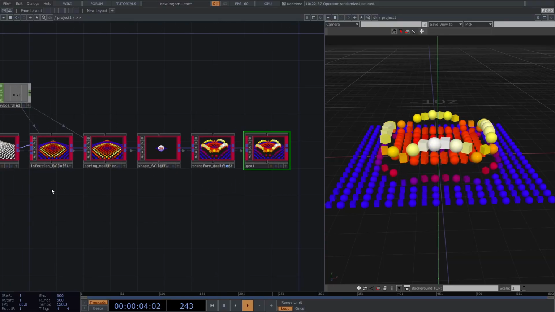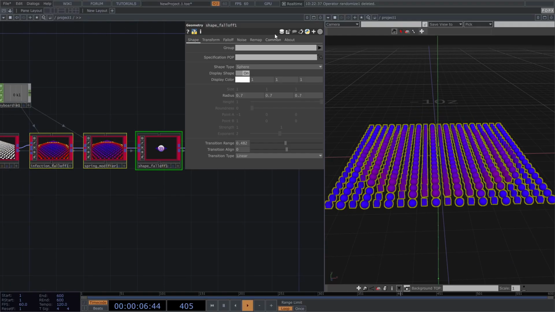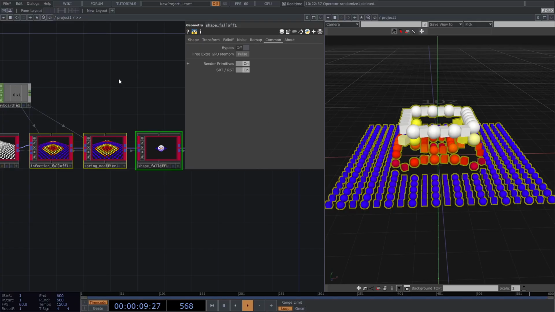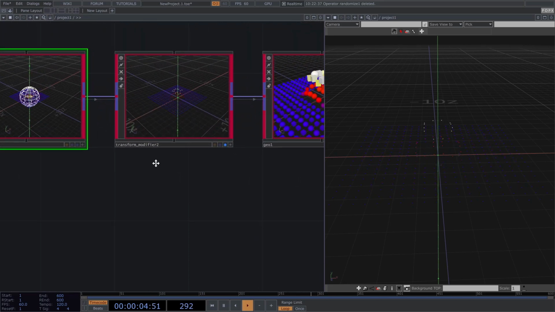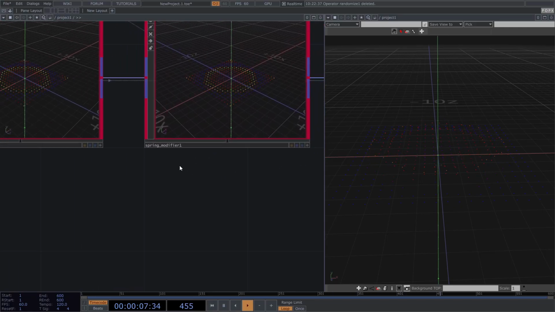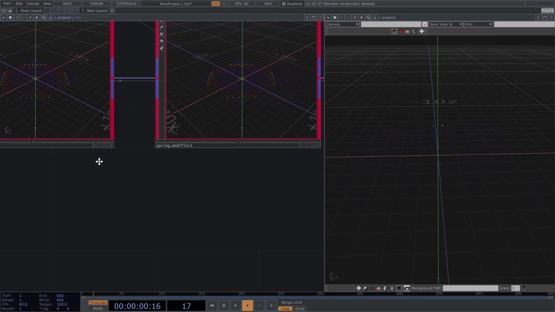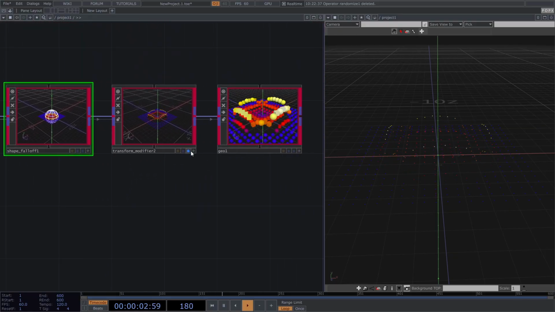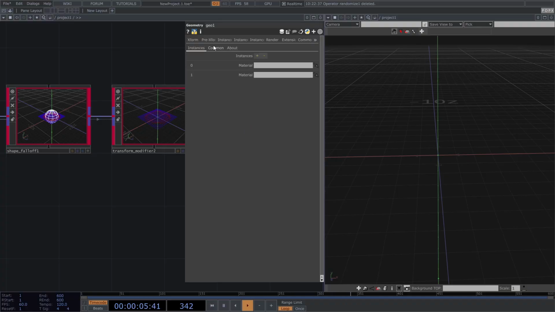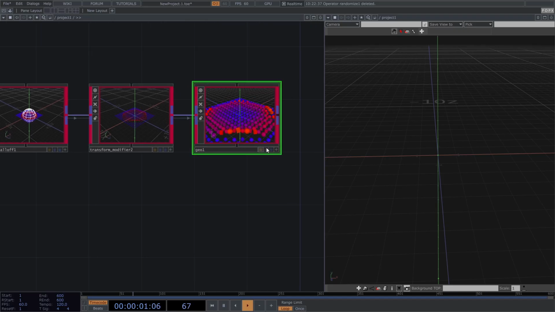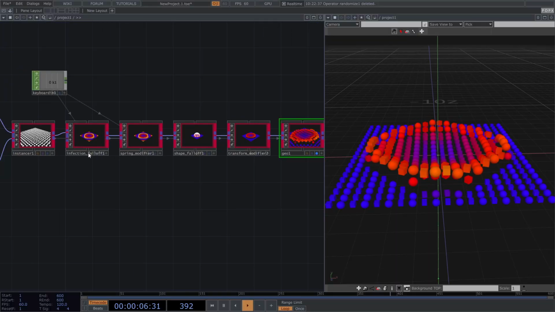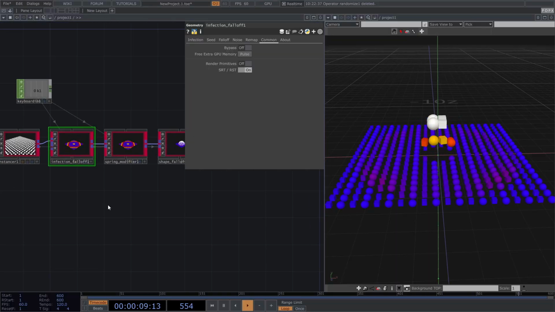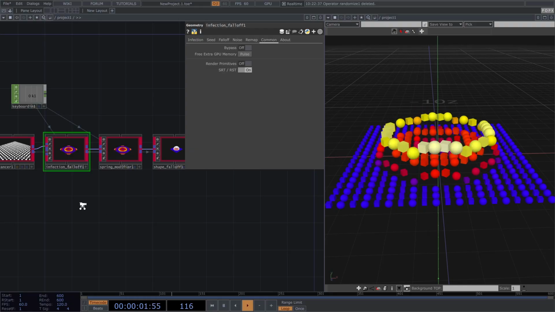So to do it, you can select all and just go to the common tab of one of them and toggle off the render. And what you can see now is that they're no longer rendering the instances, and only the geo is rendering, because in its common tab the render primitives is on, so we can display the geo over here.